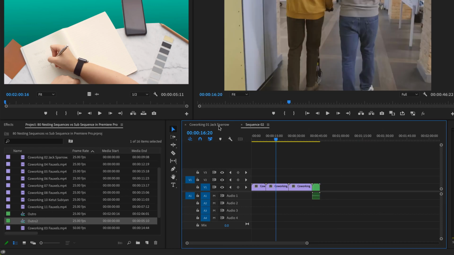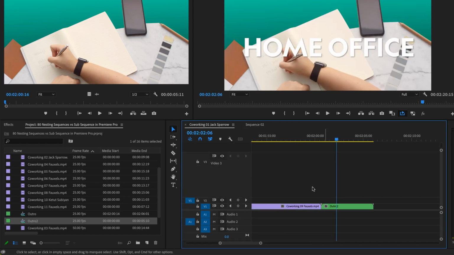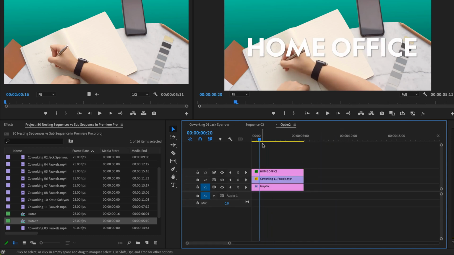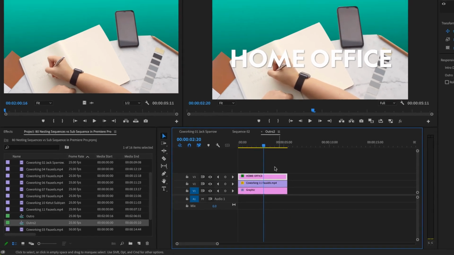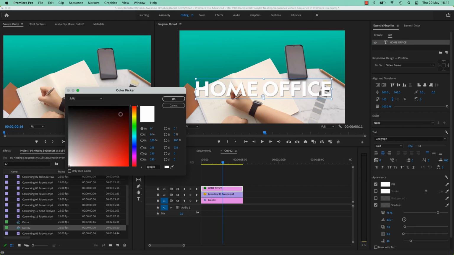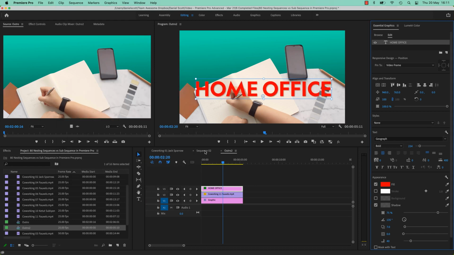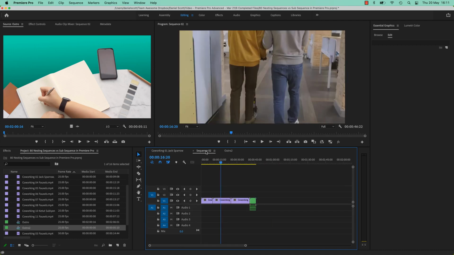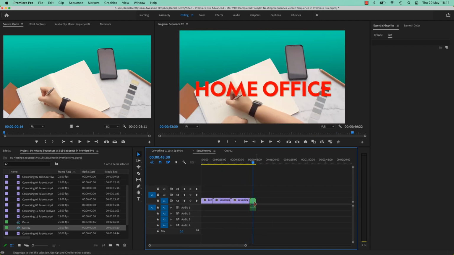So now that we know that they're the same thing, let's show you how to dive in. Once you're in here, you're like, well, I need to make an adjustment. How do I do it? Double click it in there. You can see I'm inside outro 2, the sequence, and I can make my adjustments. Let's say I change the color to make it obvious. Go back into my sequence and you'll notice it's changed. Let's go to the other sequence where I used it. Can you see it's changed in here too?